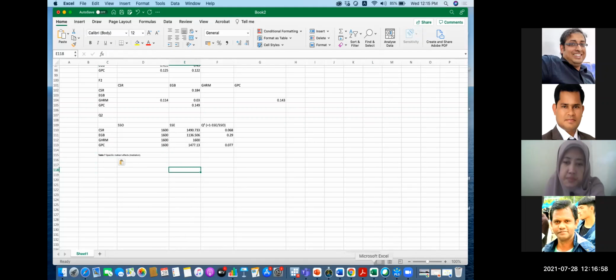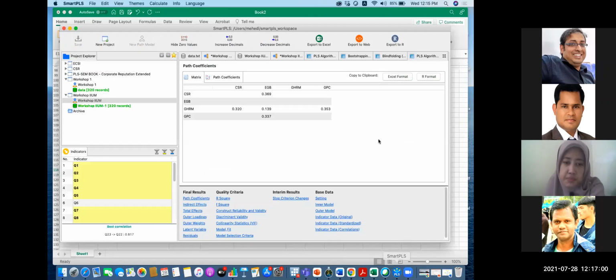So why did I click on PLS algorithm again? Because sometimes you can add a new mediating variable. But in this model, we already included it at the beginning. Just to show you, if you want to add a new mediator variable, then you need to do the PLS algorithm again. You need to look at the item loadings, convergent validity, discriminant validity.